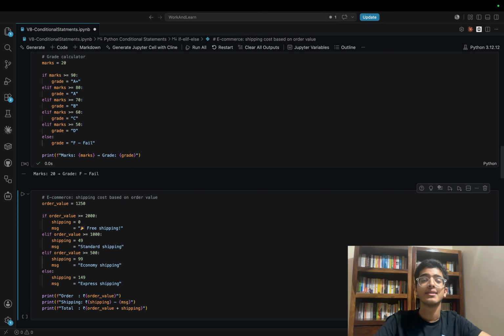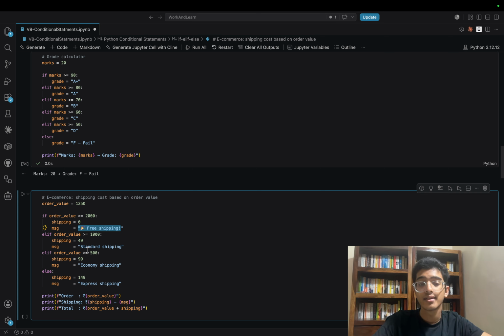A more practical example of this is an e-commerce website, when we want to give shipping costs based on the order value. For example, I've given my order value as 1,250. I told Python that if the order value is greater than or equal to 2,000, it will give me a shipping cost of 0 and a free shipping message. If it's greater than or equal to 1,000, it will give me a shipping cost of 49 and a standard shipping message.